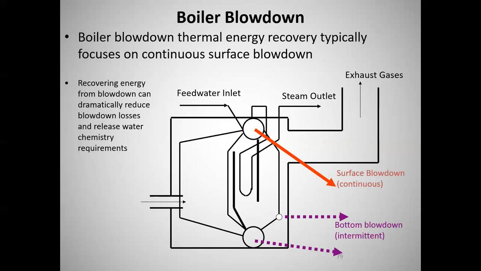So the first thing you have to do is, instead of doing it on a 10-second interval, have a continuous flow. The continuous flow is going to be a much smaller flow rate, but it's going to be all of the time. And so then you've got something you can work with. If it comes in 10 seconds and it's gone, forget it. I mean, you can't do it. So the first thing you have to sell them on is a continuous blowdown, and then you can start talking heat recovery from it.